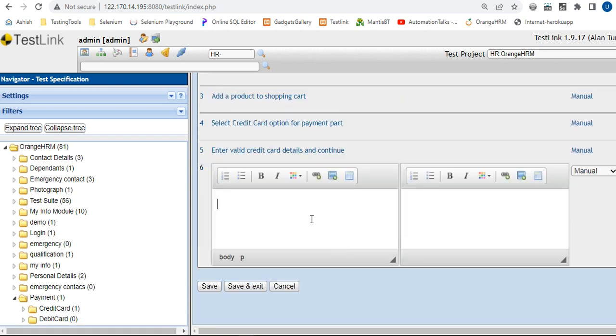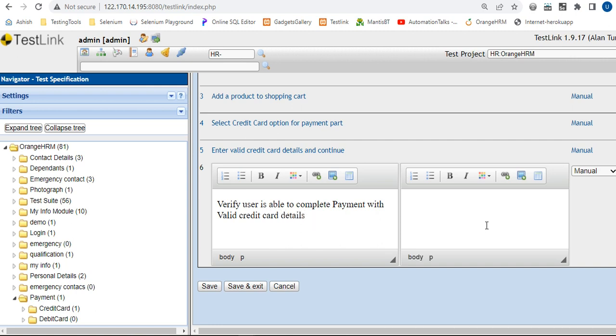Then at last he will say, verify user is able to complete payment with invalid credit card details.